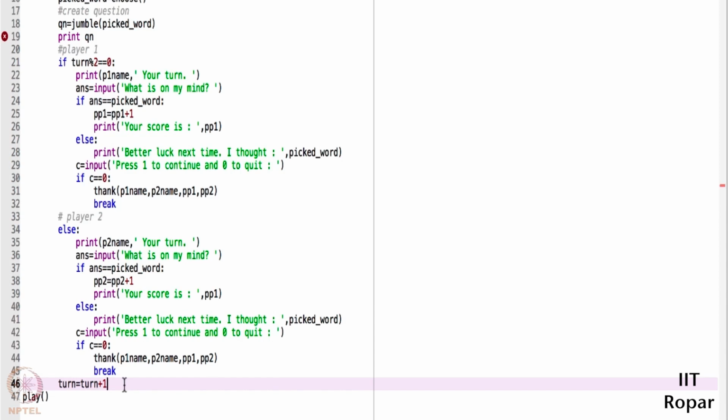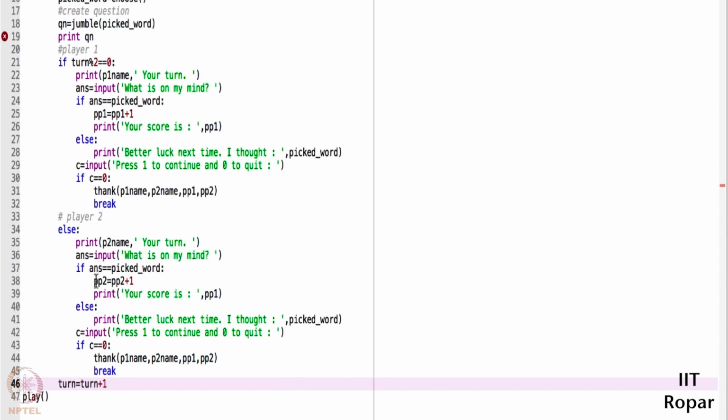What it does is, as I had given the outline, everything is perfect. And once a player's turn is over, the value of turn is incremented by 1 so that the next player can take his turn. So if you would try to run it, on turn equal to 0, it is player 1's turn to play the game. Then turn value is increased.